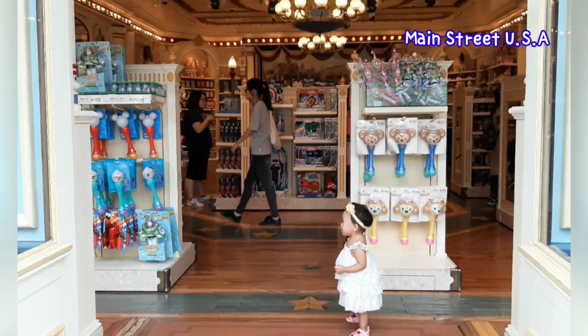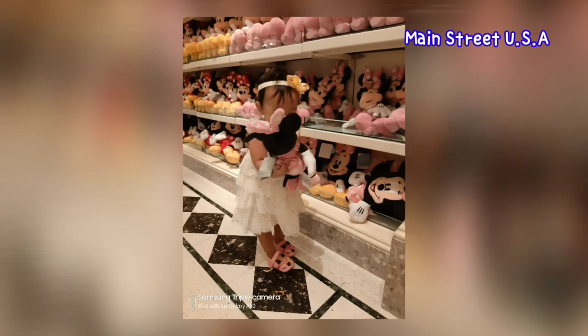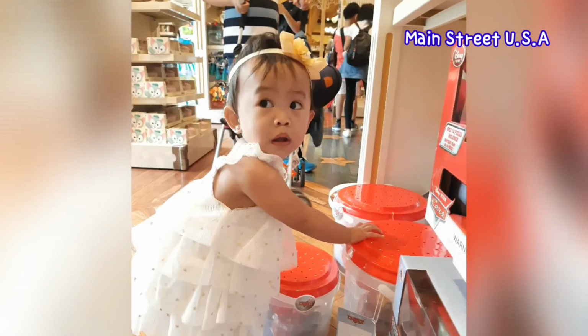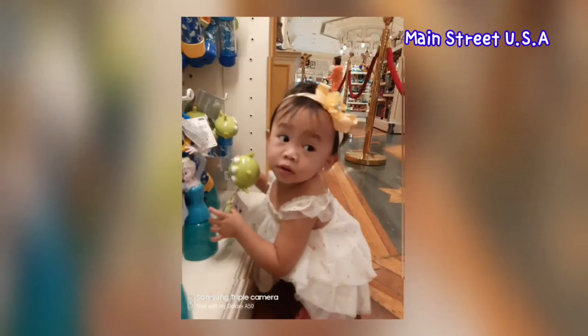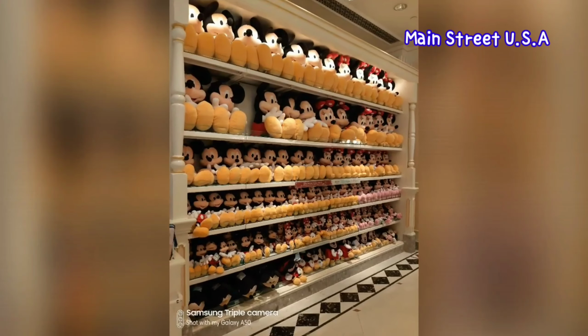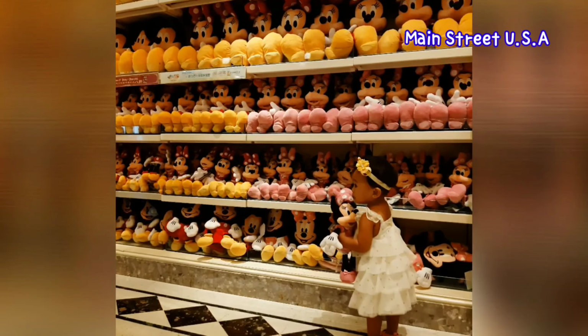Those Mickey Mouse and Minnie Mouse stuffers are so beautiful na papabili ka, mapapaisip ka lang na bumili ka kahit isang piraso ng souvenirs na yun. And as you can see, si AA yan, nagustuhan niya yung mga stuff toys and isa sa mga nag-enjoy sa shop na to. Kahit window shopping lang yung nagawa namin.